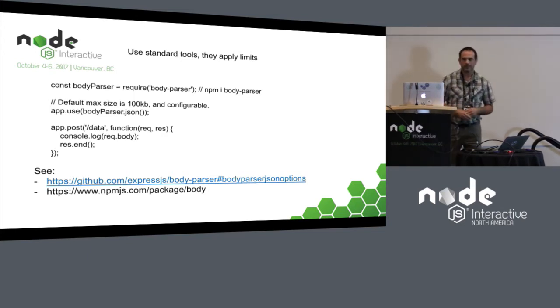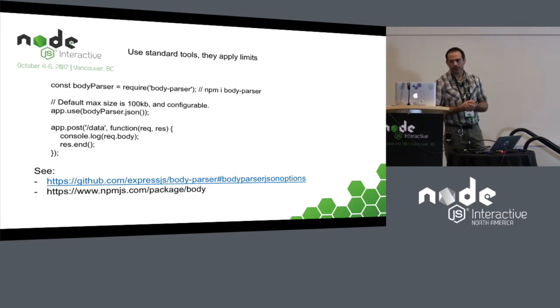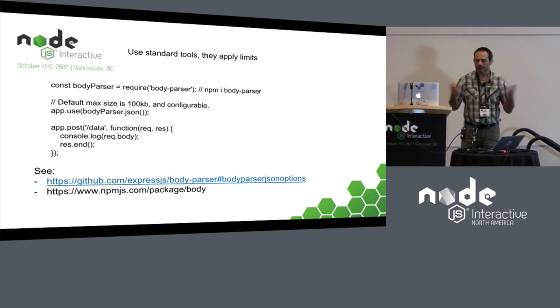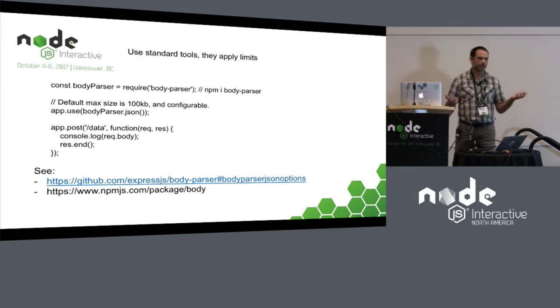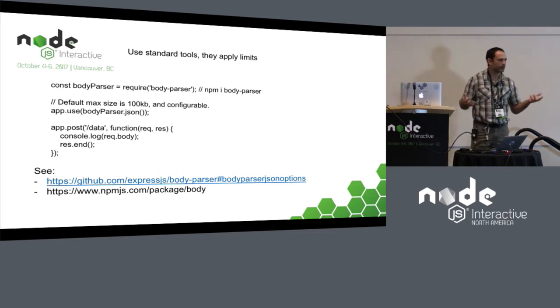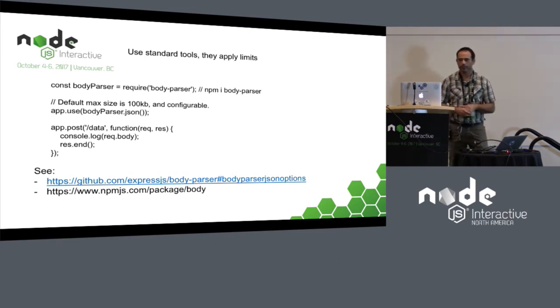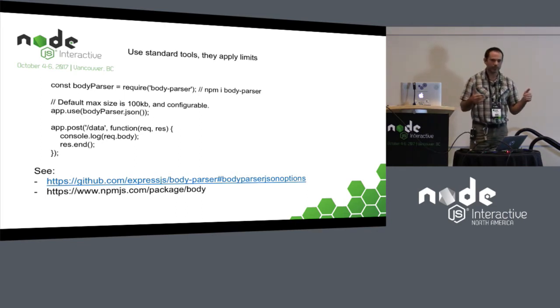So the right way here actually is to use standard tools. If it's an Express application, there's a body parser, and the body parser knows how to parse JSON. Many people will use it just as a matter of course because it's less code. Why write any code to accumulate your requests if there's this nice body parser that does it for you? But one of the nice features of the body parser, something you might not even know about, is that it has a maximum size for the JSON.